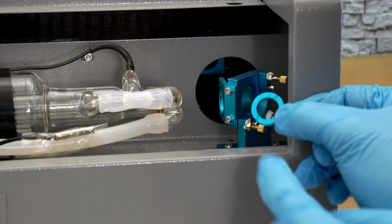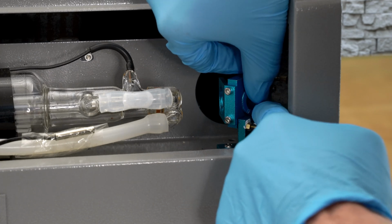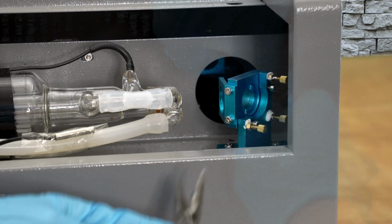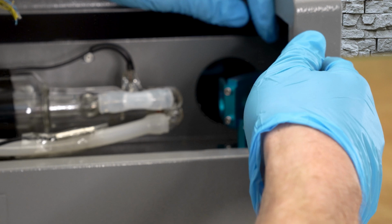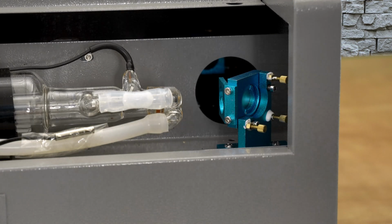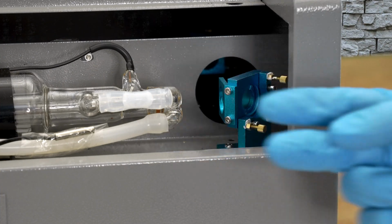I'll take the ring nut with the two slots facing towards me, and by hand I'll slowly start turning that in. Once it's finger tight, I can use the pliers to get that last little bit of tight. Just has to be snugged up, not super tight. Mirror number 1 is all set, and now I can move on to mirror number 2.